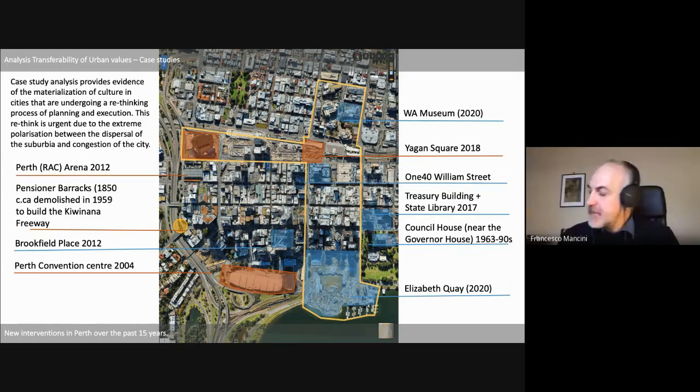That's a very interesting topic and argument. Tanya and I are working on a paper now that is called Fragment, Field and Frame, which refers exactly to this reality. If you look at the city of Perth, most of the heritage buildings or the previous buildings are being demolished in the outskirts and in the city center. But if you map them carefully, there is an incredible network of fragments that are still there in some form and could really be a network of anchor points to reconstitute an urban network, very porous and continuous, particularly at the ground floor of the city, without preventing the city from developing in height.